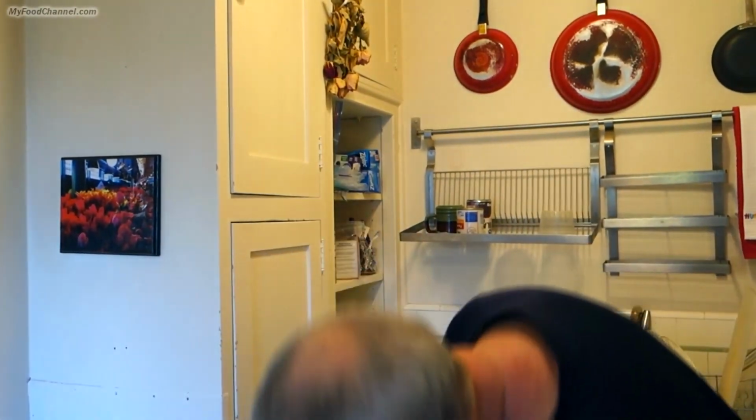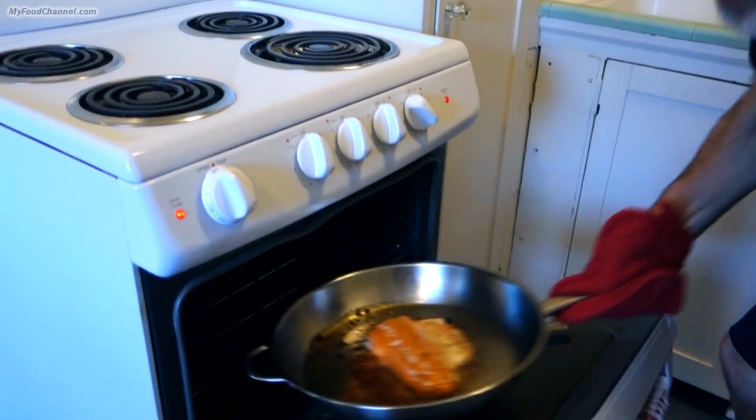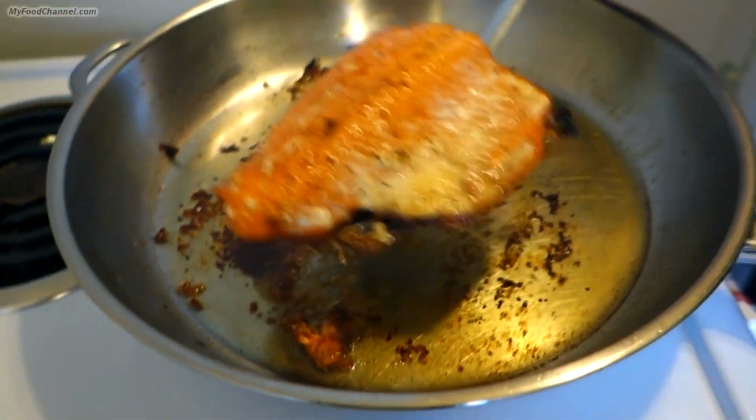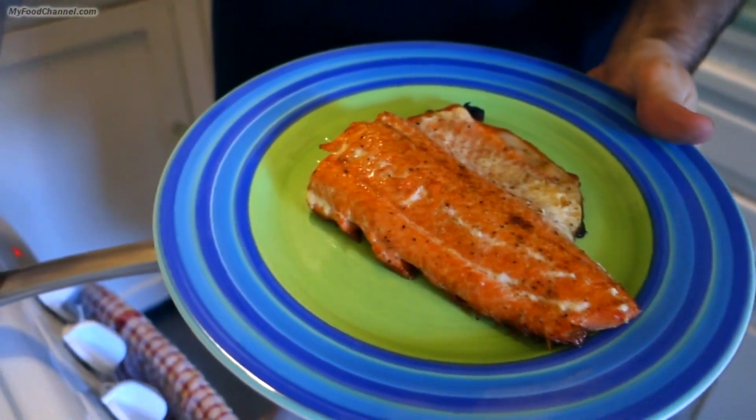Alright, so it's been 1 minute. Got on my magic mitt. That's all there is to it. Alright. Got a random piece of fish that fell off. We'll put that on there. Ooh, crispy. Yeah. I'll take it.